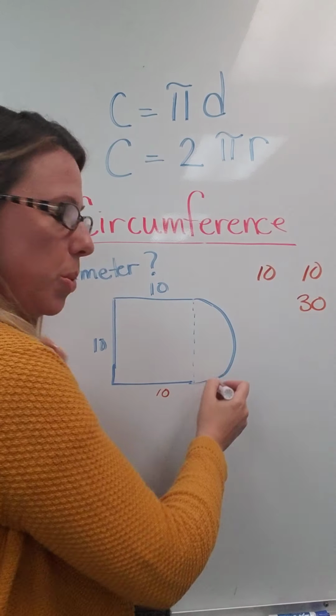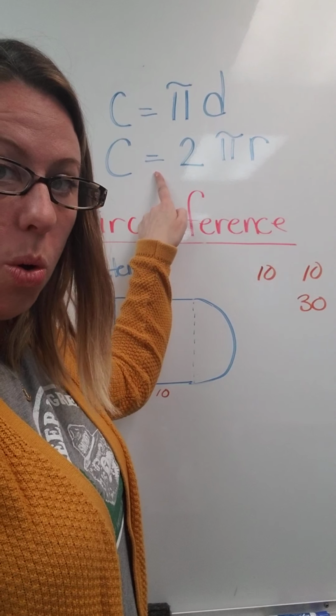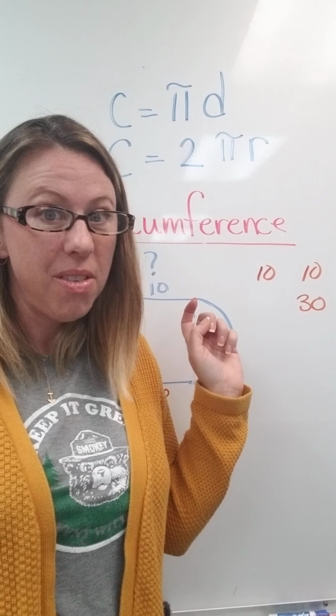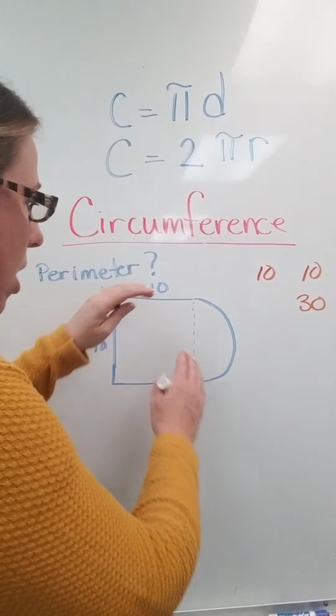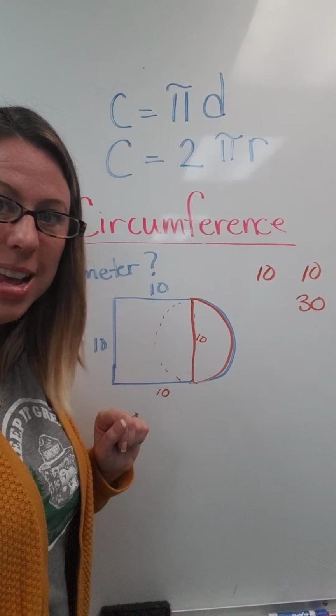How in the world do we figure out this, which is half of a circle? If you can figure out a whole circle, can you figure out half a circle by dividing it in half? Yes, you can. I'm going to show you how. So we got this much. So let's figure out how much this is. To figure out the size of a circle, we need the diameter, right? We need to know how far across. You might say, there is no diameter. Oh, yes, there is. From here to here. If we drew the second half of the circle, this is the diameter. We already know it's 10, because if this is a 10, this line between here, because it's square, has to be a 10. So our diameter is 10, okay?